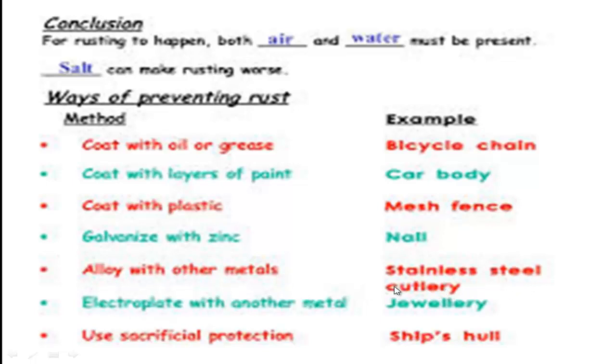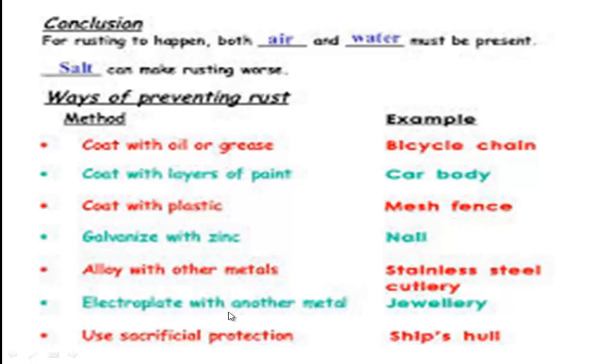Stainless steel cutlery set or stainless steel many things we use daily in our present life are actually alloys. An alloy is a mixture of two or more molten metals. That means when a metal is mixed with another metal, the produced compound is known as an alloy. So in this case, iron cannot react with oxygen directly because of the presence of another metal. In this way, stainless steel is produced by mixing iron with chromium, nickel and carbon.